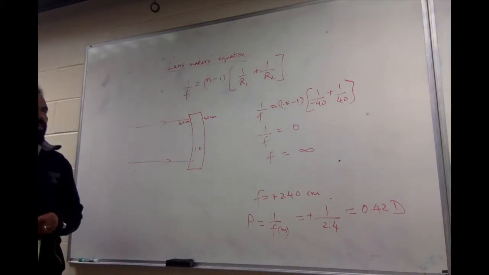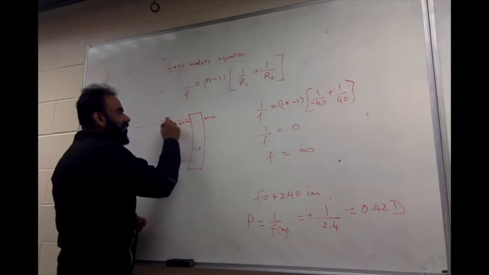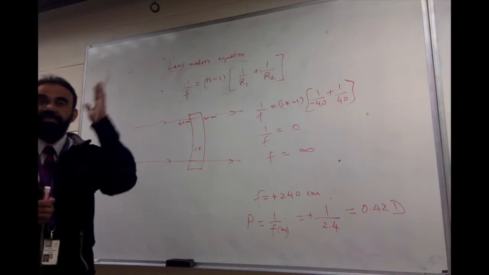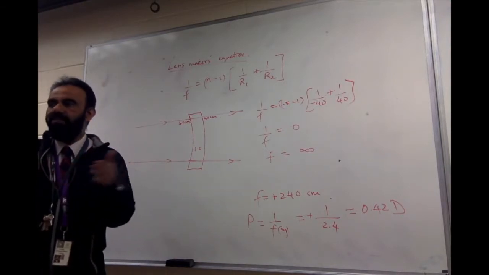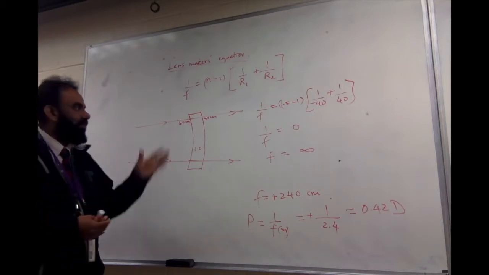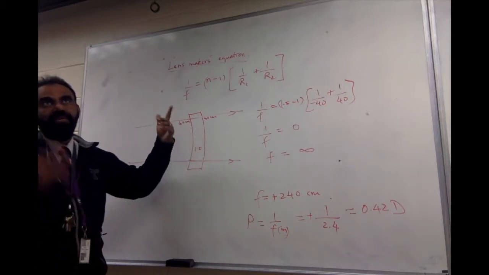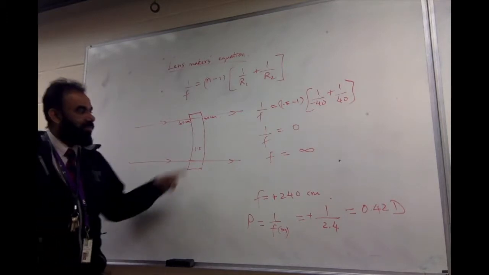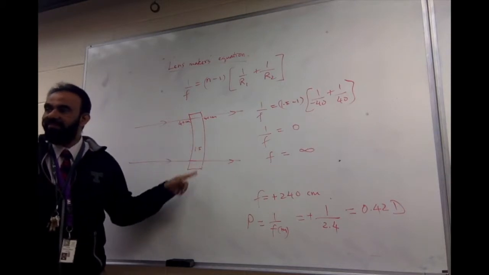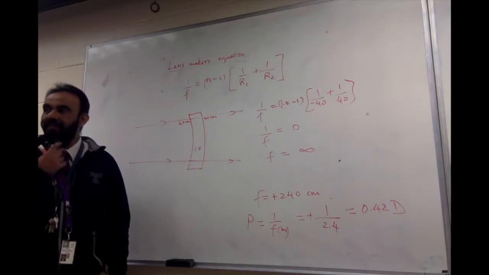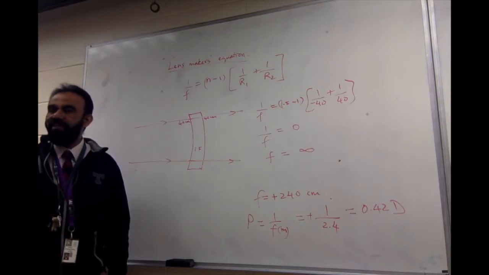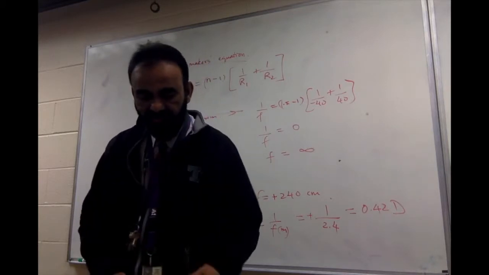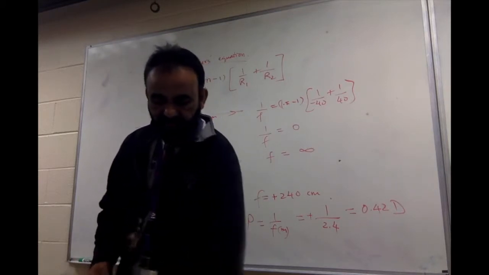And what does that mean? That means after the rays pass through here, they will go straight and they will meet at infinity. That means they're not converging or diverging. Make sense? So basically this lens is not a lens. When you call something a lens, there is a thickness difference. If there's no thickness difference, how can it be a lens? So a lens has to have thickness variations. Then you can call it a lens. If there's no thickness variation, then you can't call it a lens.